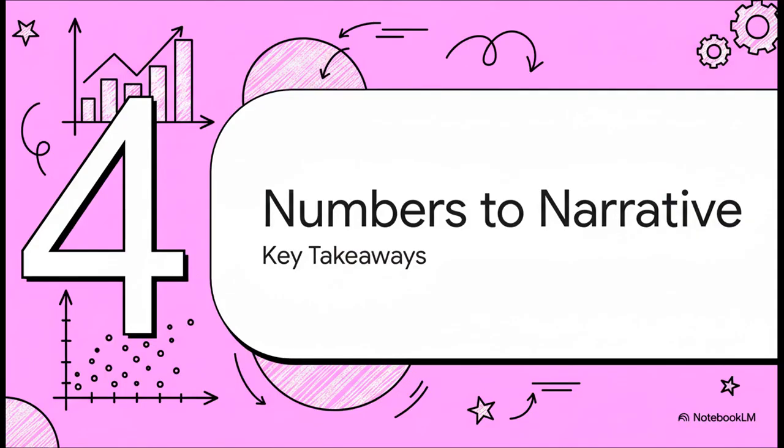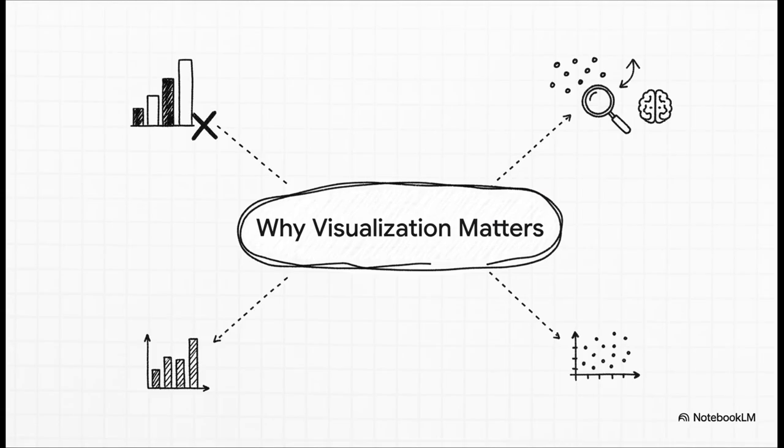All right, we have covered a ton of ground, right? From that first look at our data with histograms all the way to checking our final model with residual plots. So let's wrap it all up and talk about the main story here. When you boil it all down, what's the big takeaway?